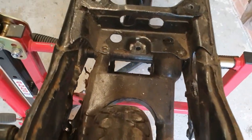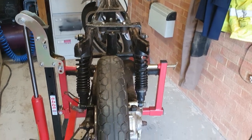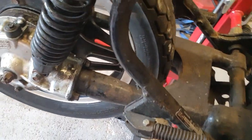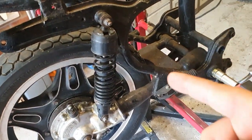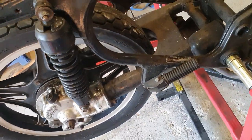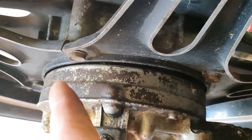But that's what's worrying me. It seems like the wheel, if you look at the wheel, it's not straight, it's somewhat that way. Basically I think it's missing gaskets in there or something to extend it out. I do have a spare rear swing arm, so it might be the case, but I can see in there that it's not sitting right, it's way too open on that side compared to that.